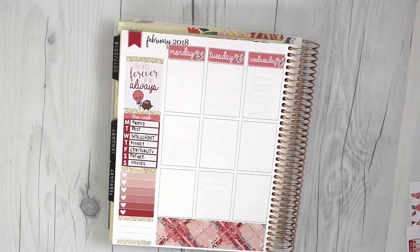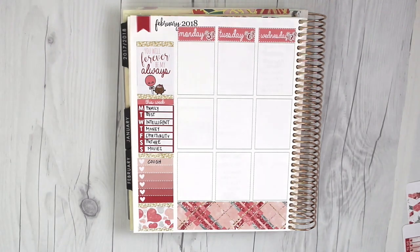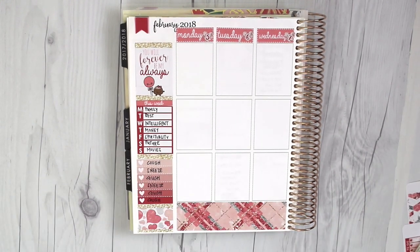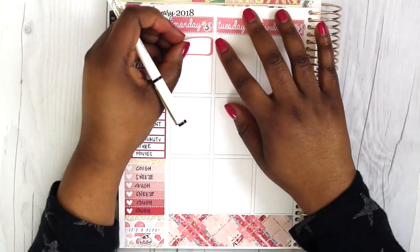For the weekly tracker, there are just some things that I wanted to be grateful for. I also did another weekly tracker because I've been having a cough — and because I'm asthmatic, I always have a cough — but these coughs are a tad bit different. I can tell my coughs apart, if that makes sense. This is the one where I'm trying to notice coughing and sneezing, since this is a crazy flu season. I'm just tracking it for my own purposes.